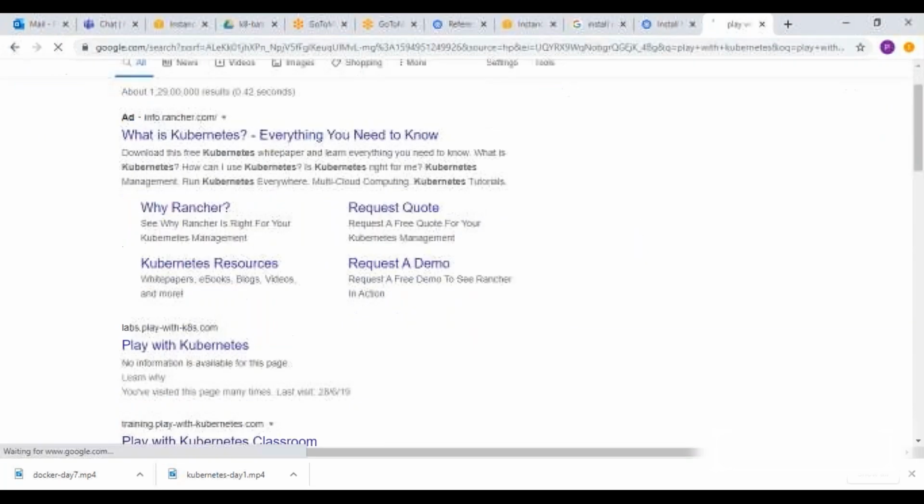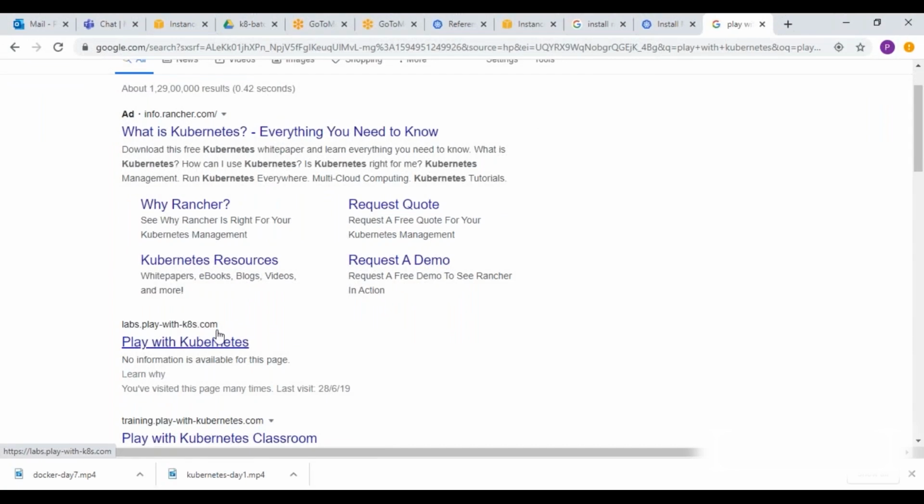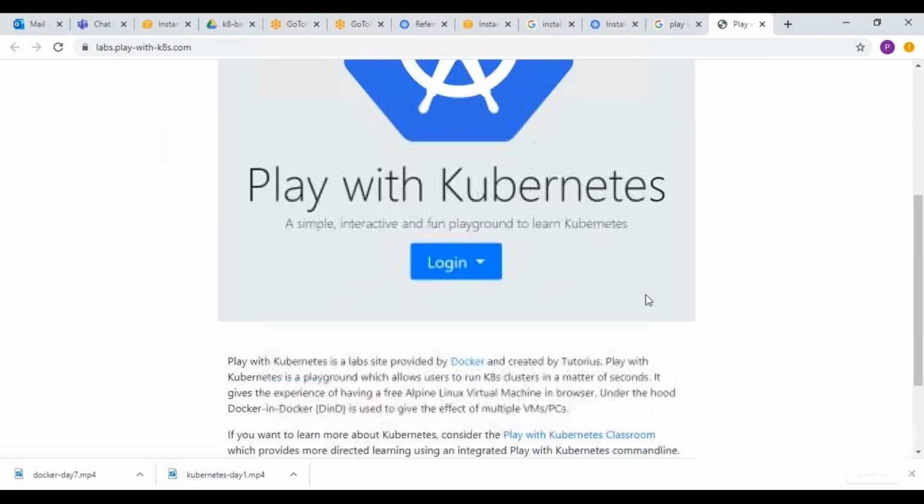So this one, labs.play-with-k8s. Here also you can create a virtual environment and practice.